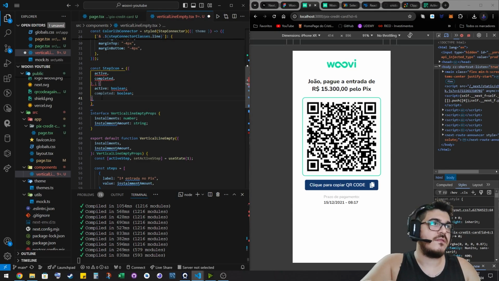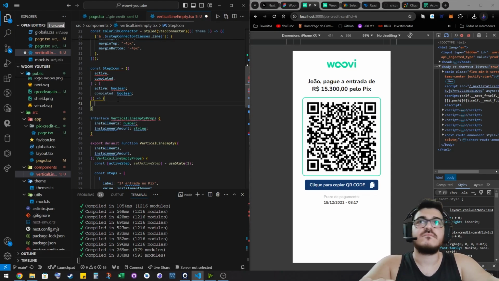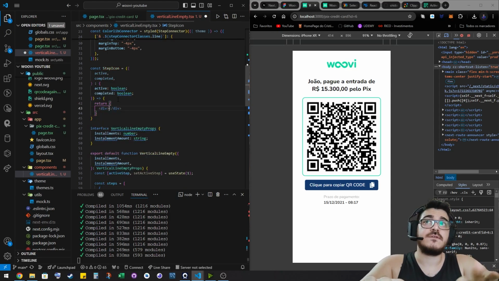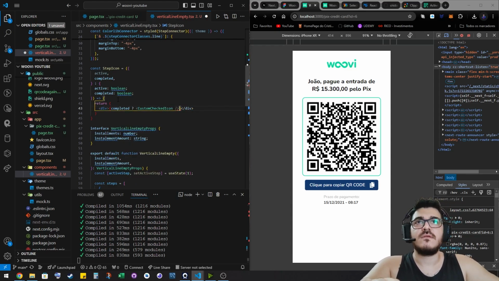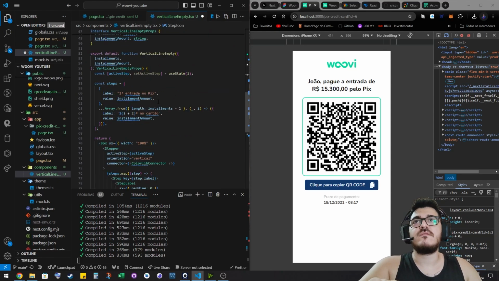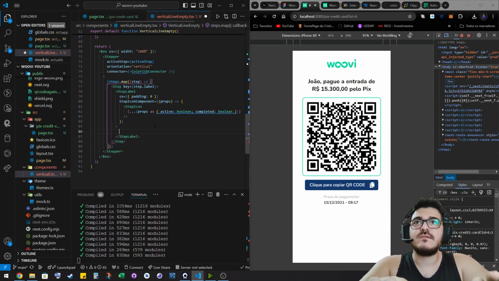Okay, and then something is off. So I'm going to return this div right here that says if it's completed, I'm going to render the custom checked item icon, and if it's not, the custom unchecked icon. There you go. Now I can use this step icon. It's already being used, I have done that already. So after that, we need to do the writing stuff. So just after, I believe that's proper, and then after this one, oh, it's like this. Yes.